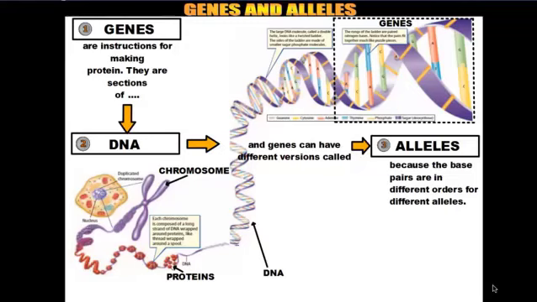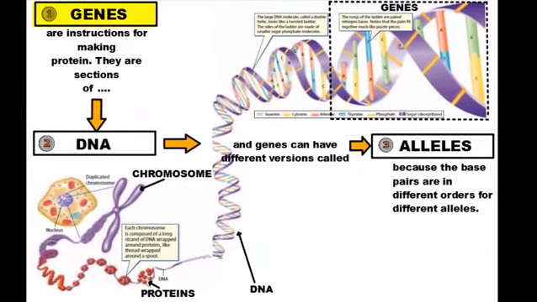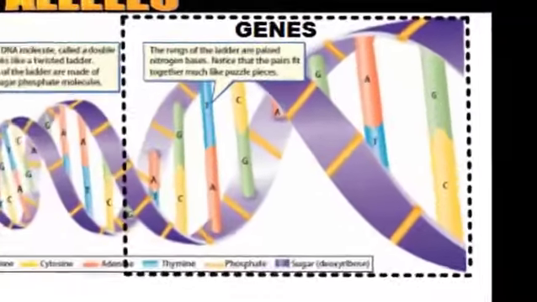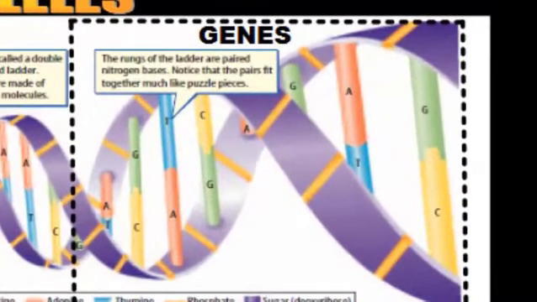Alleles are different forms or versions of a trait which are controlled by the genes. So at the same time, alleles are different forms or versions of a gene. As we've seen before in our DNA chapter, genes are the instructions to make proteins, and essentially they're just sections of DNA. So if we take a look at the upper right hand corner here in this dotted line box, this section of DNA is a particular gene.